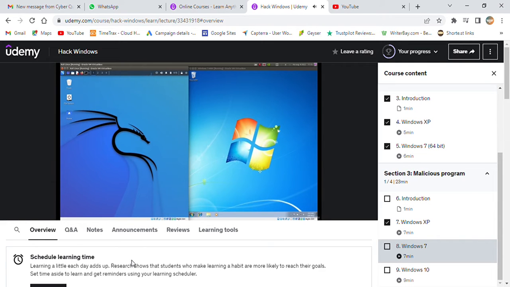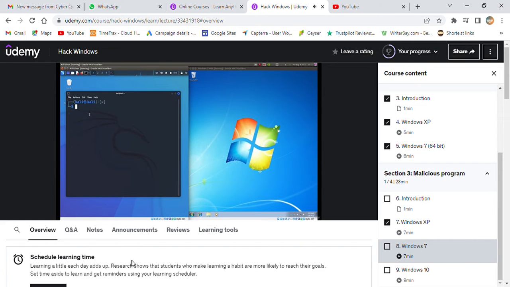On the right, we have the target computer, and on the left, we have the hacker's computer. What we'll do is we'll make the victim execute a malicious program, and by making the user execute that program, we take over control of their computer. So in order to do that, we need to create this malicious program. I open a terminal here, and use the program called MSFvenom. With that program, we can create a malicious program.